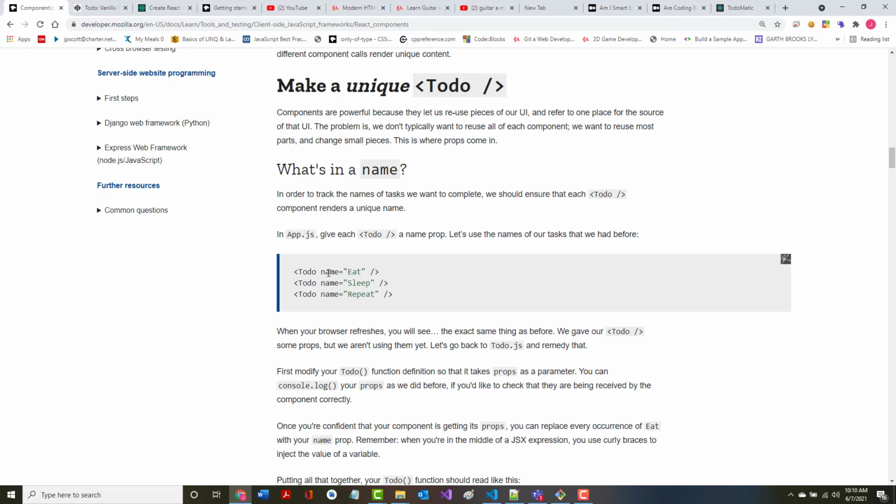So the prop in these cases will be the name of the to-do. In order to track the names we want, we should ensure that each to-do has a unique name. In app.js, let's give each to-do a name prop. Let's use the names of our tasks that we had before.